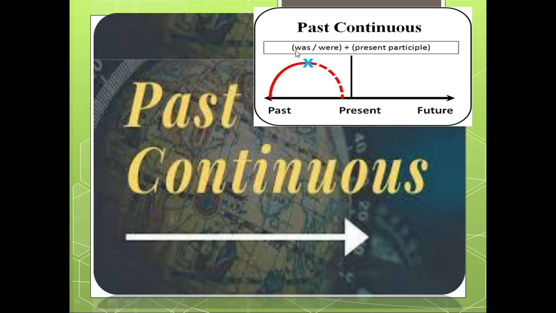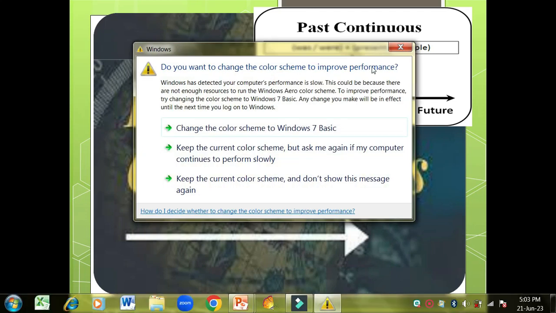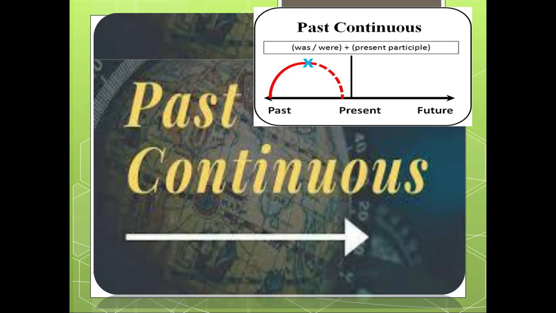Okay, now what is past continuous? We use past continuous tense as the word is telling you that the action has happened in the past. The action has started in the past and it goes on for some period of time in the past, and it finished before the present time. Then we use past continuous tense. Here you can see the red arrow. From the starting point till the ending point before the present time, the action has taken place in between this frame.